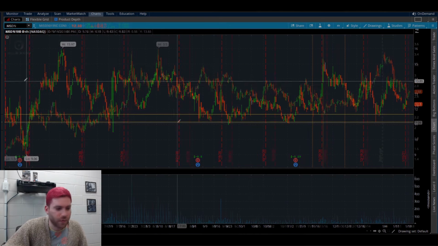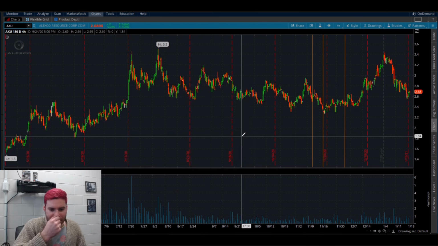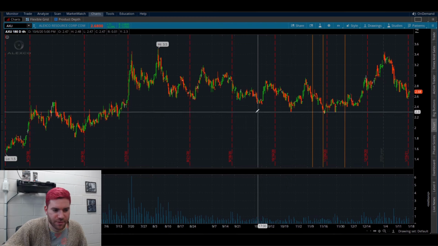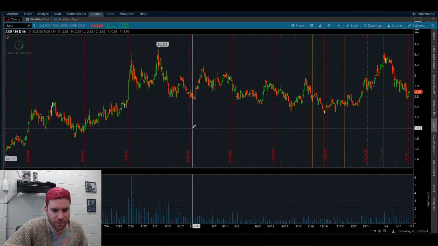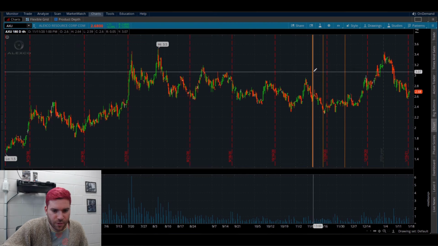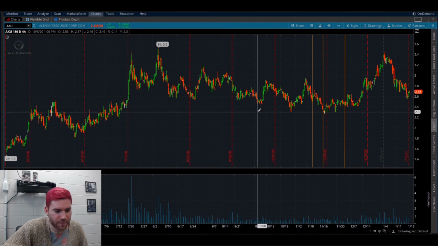Let's do one more real quick. Lastly, we have AXU. What I want to really stress with this one, again, is that you have an area of value, but then also previous price action is extremely important as we look through this. Again, let's do our supports and our resistances. And if you didn't know, these vertical orange lines are where I bought in at. I keep these on here just so I can have reference, because I'll lose them if I get rid of them. That's definitely a support area right there.